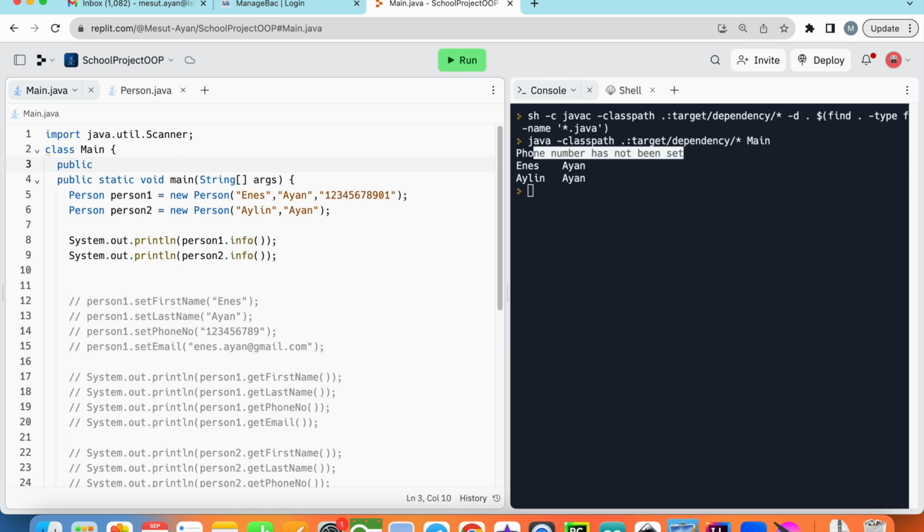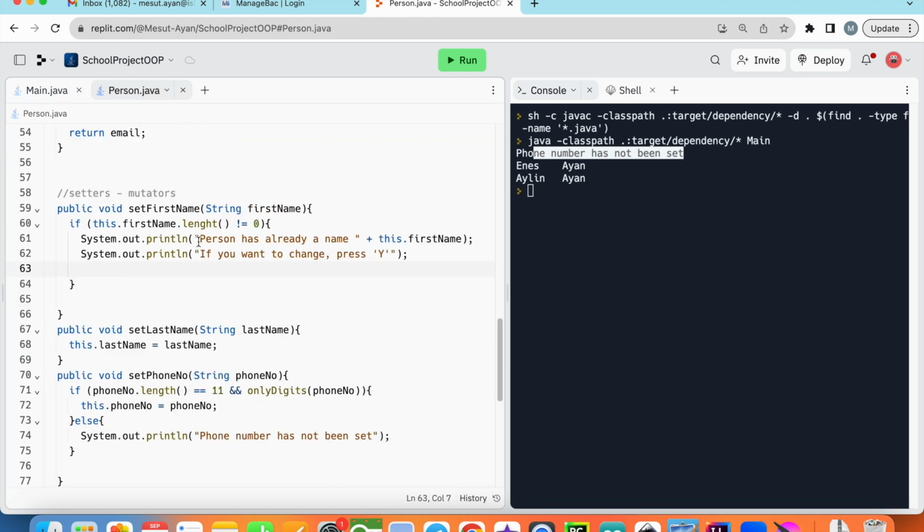When it's public static, it will be available to all Java files, but of course it's going to take some memory. So we defined the scanner here in the main. Now in the person we can use it.